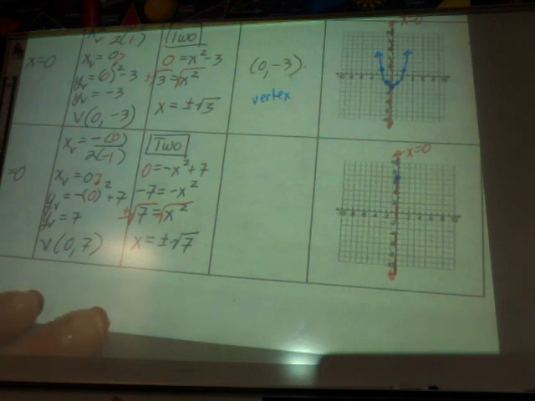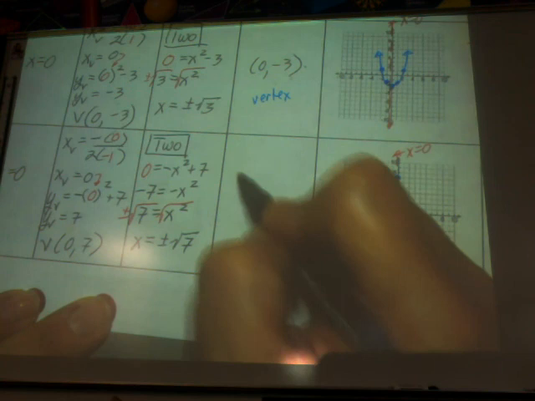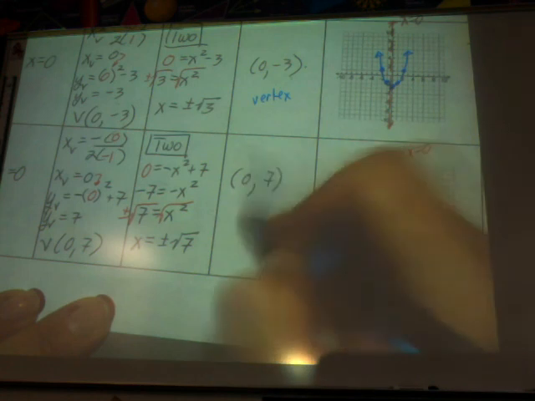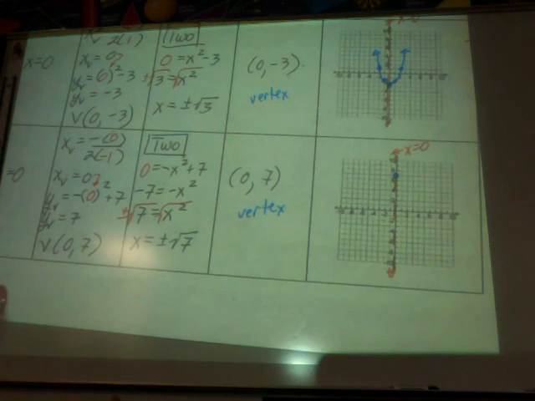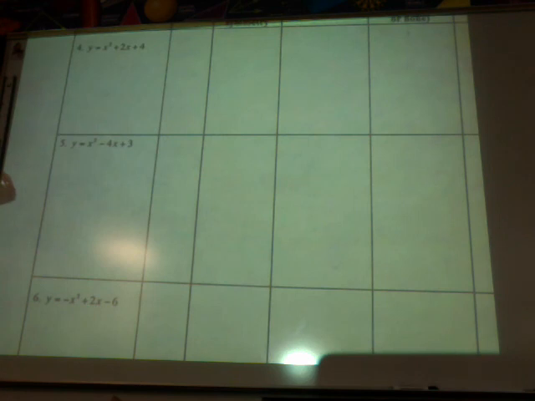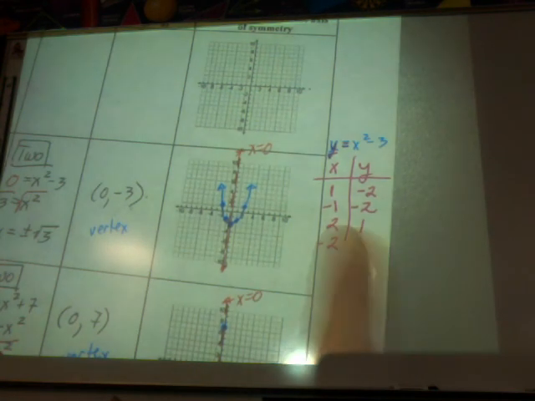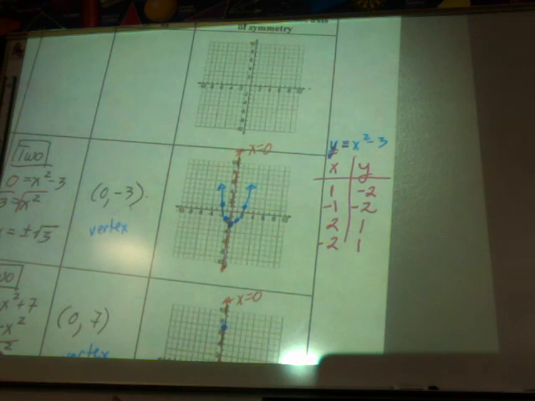What is our coordinate for our y-intercept? 0, C, and isn't C 7, and isn't this again our vertex? So these two and number 1, all 3 of these are going to be your vertex. But when you flip it over here on the back, do you see how all of these have a middle term? These ones, your y-intercept is not going to be your vertex, and you will only have to have 2 extra points in your table of values, because you're going to have your y-intercept, and then you can get its symmetrical value immediately, and then you'd only have to do 2 points here. So let's go ahead and finish graphing this.